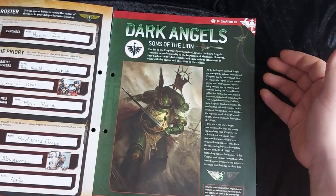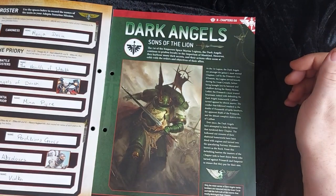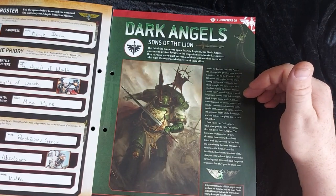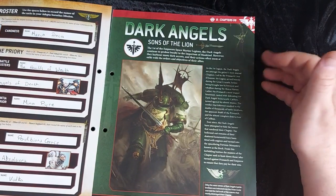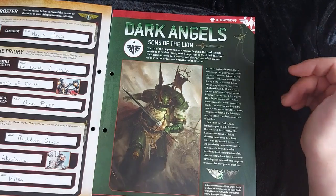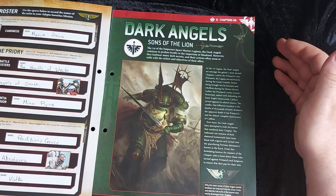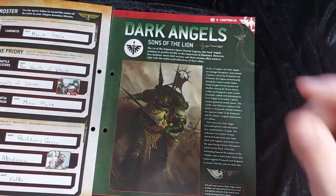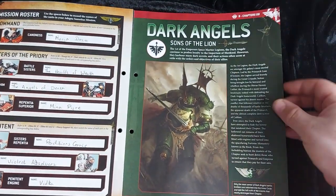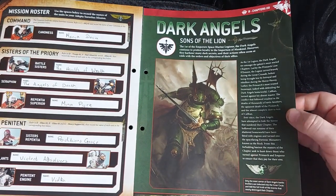So they are the first legion. They are amongst the most storied chapters, led by the Primarch Lion El'Jonson of old during the Heresy. He now sleeps in the decimated remains of the planet Caliban, known as the Rock. During the Heresy, they had their own little civil war, where Luther, the Primarch's most trusted lieutenant and second in command, led the Dark Angels on Caliban in a revolt against the Dark Angels that were away. It resulted in the destruction of Caliban, and they managed to retrofit it with rock engines and turn it into a mobile fortress called the Rock.